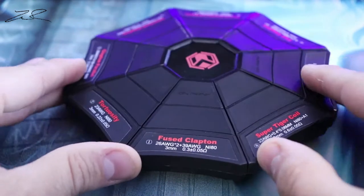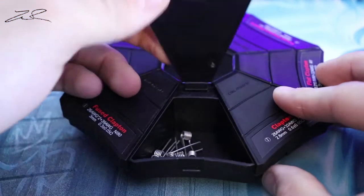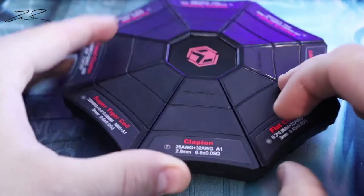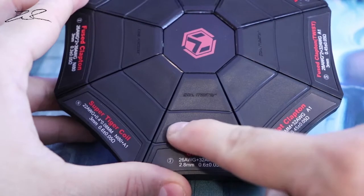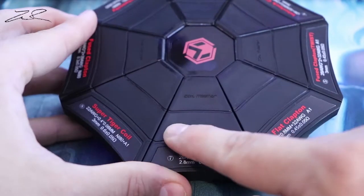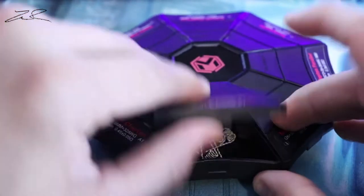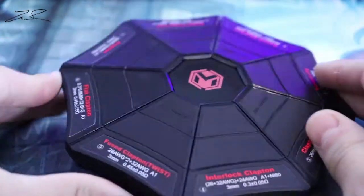I love the packaging. It's just a neat little way to keep all of your coils organized. You can even take a different color Sharpie right here — which is what I did with my old one — for coils that I've built or made. I've just been able to keep them all separated in this nice little package, and it looks pretty cool sitting on my desk.